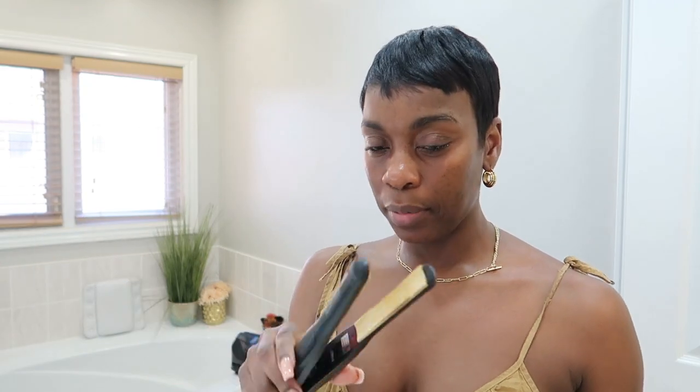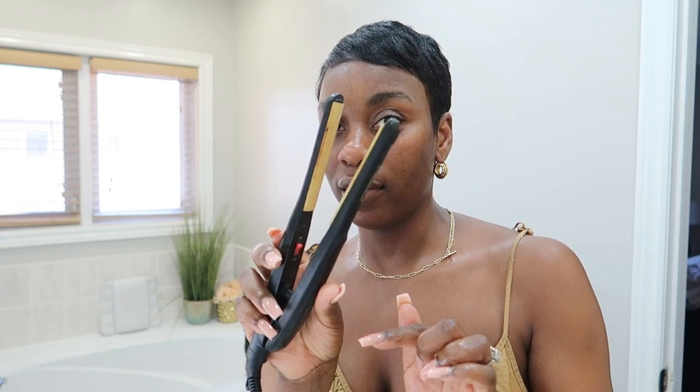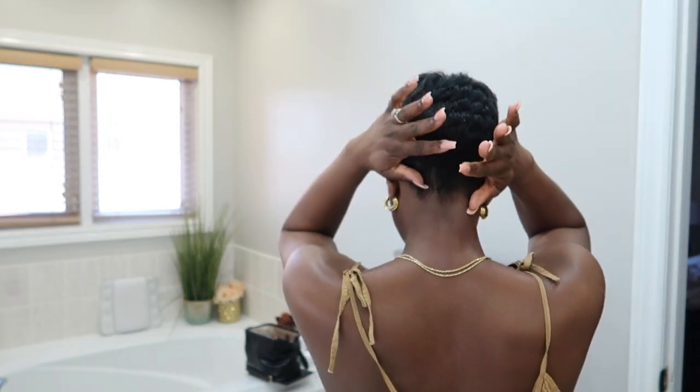My camera is gonna die, but this is a half inch before my camera rudely died. I was trying to show you guys that I was using this flat iron to curl my hair. I bumped it really lightly just now. I also put some moisturizing lotion in it to weigh it down a bit. But this is what it's giving right now. It's giving that.